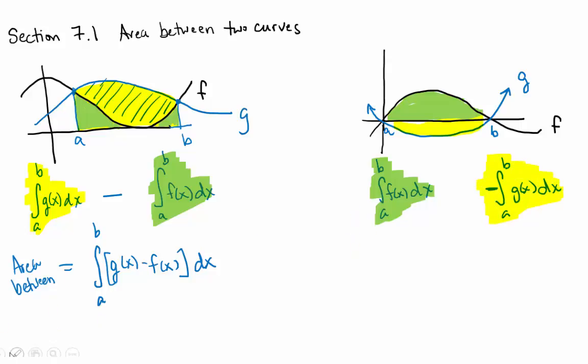So what do we have to do to get the total area? Just add these together. So when we add these two areas, the area in yellow and the area in green together, what do we end up with? The same integral. Integral from a to b of f of x minus g of x dx.